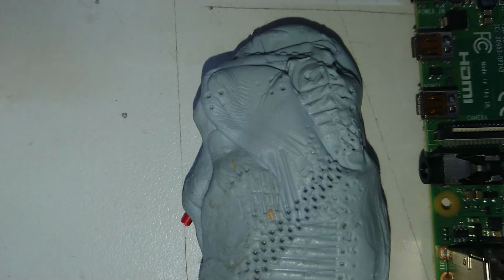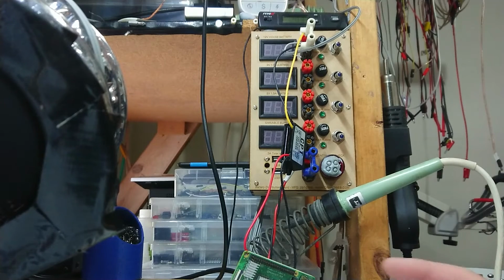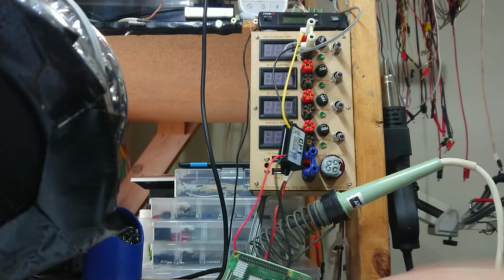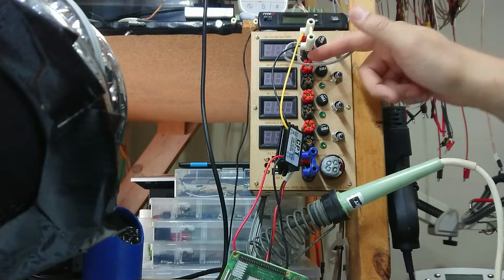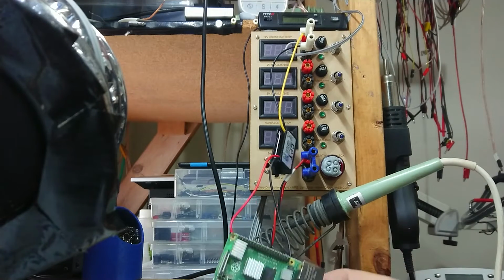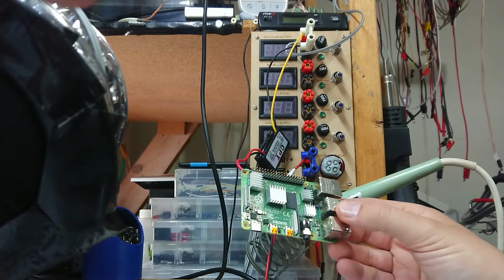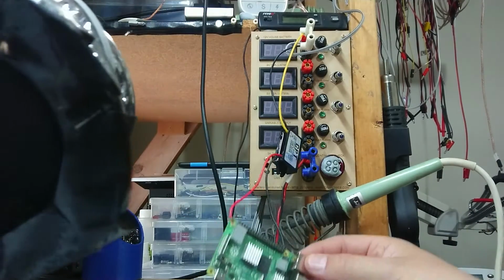Alright, that's done. Let's plug a few other things in. Time for a smoke test. I've got the card removed. I'm about to give it 12 volts. And yes, that is the positive input, and that is the negative, and I've double checked everything on the board. I'm reasonably confident that I've got it right. So this is where I blow up my Raspberry Pi.